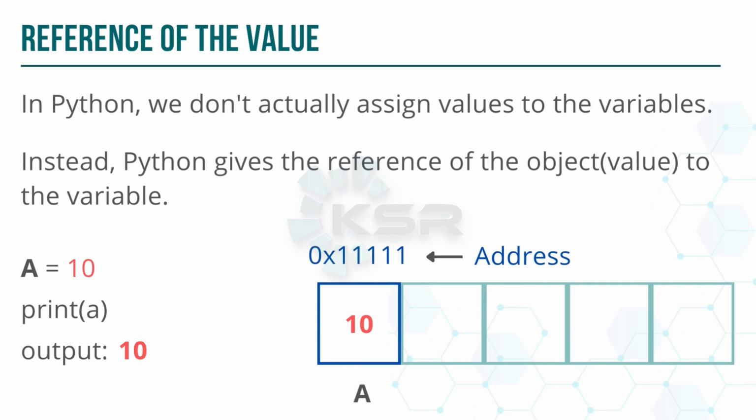So next time if I do print of a, the value of a, 10, is printed here. What we are doing here is creating a named location in memory. The name is a, and this name is the variable name. So we are creating a container, and the name of this container is a, and we are assigning the value of 10 to a. This is what the creation of variables in Python is.